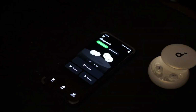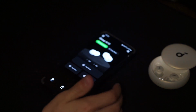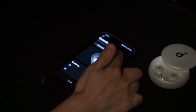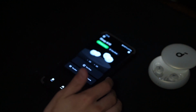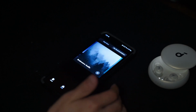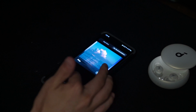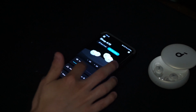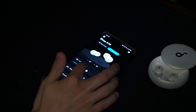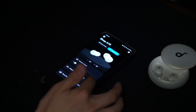Now when it comes to the sound quality, because you can listen to music with these things, I don't really recommend you do that. I know the price is pretty expensive, but at the same time they don't sound that good. I do like the fact that the volume won't go super loud with these earbuds, and when you put it to the sleep mode, because it has the music mode and the sleep mode in the software, the max loudness you can have in the sleep mode is even quieter. Now whether or not that's a good thing, because I know some people struggle to wake up to their alarms in the morning, maybe this will help because it's actually inside your ears and you don't want to get a jump scare every single time you wake up.